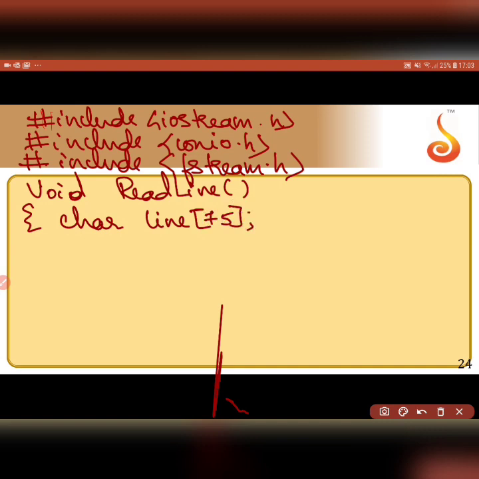Like let the maximum characters be somewhere around 75 to 80. Let me say it is 75, you can say 80 also. Like one at a time, I will read 75 characters. The maximum of 75. My line can contain less than that also, maximum of 75 characters. Why do I have a string here?